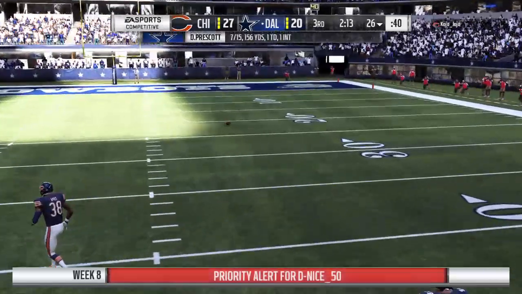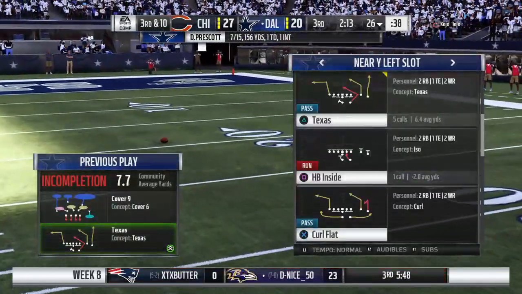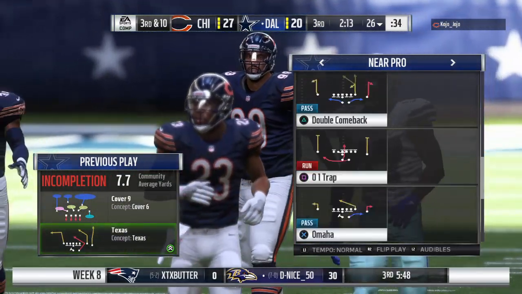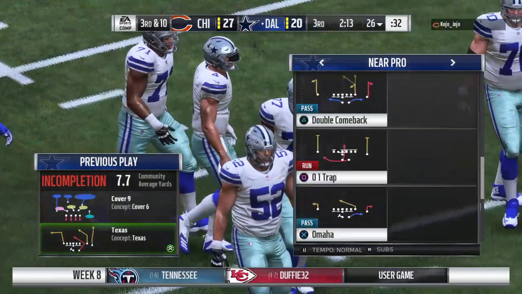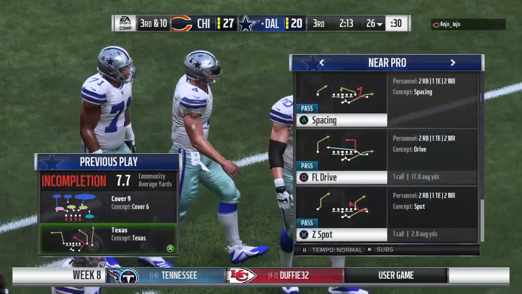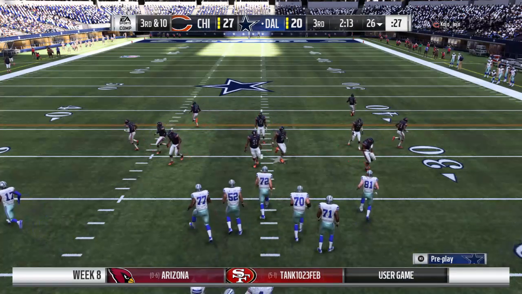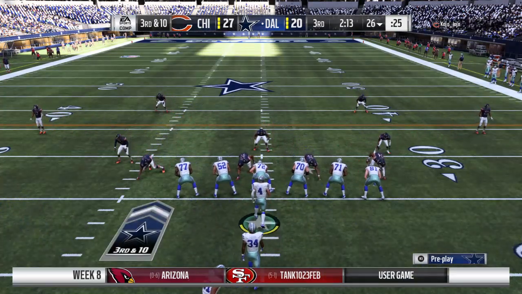And incomplete on the deep ball. And you just know when that play call came in, their eyes lit up because anytime you get a chance to take a big shot downfield, that's a lot of fun, and they missed an opportunity. The Cowboys on third down. They've hit 4 of 7. This is 3rd and 10.